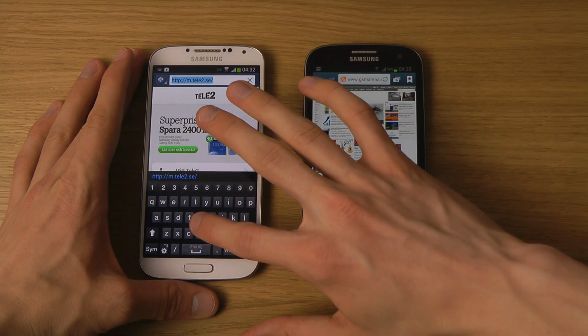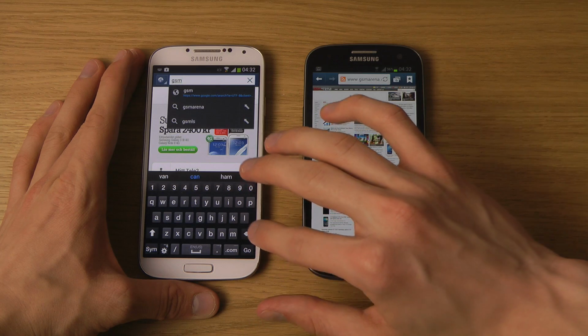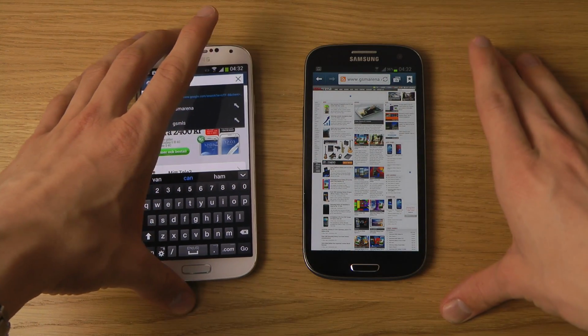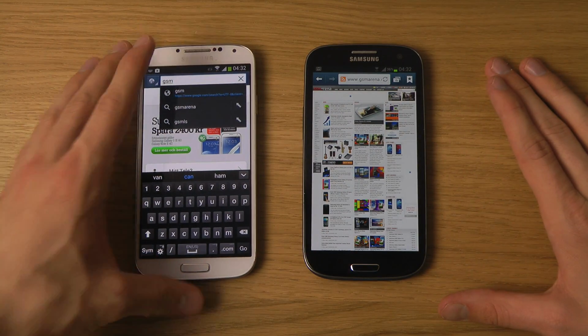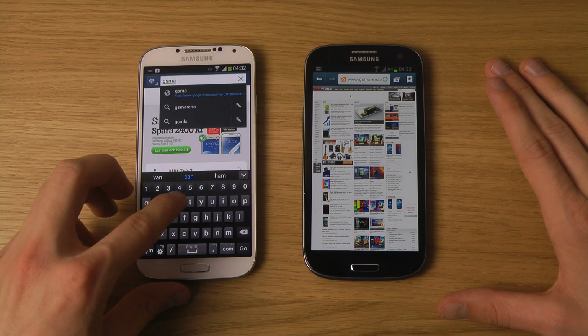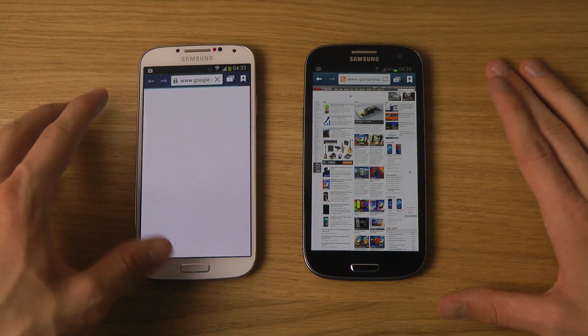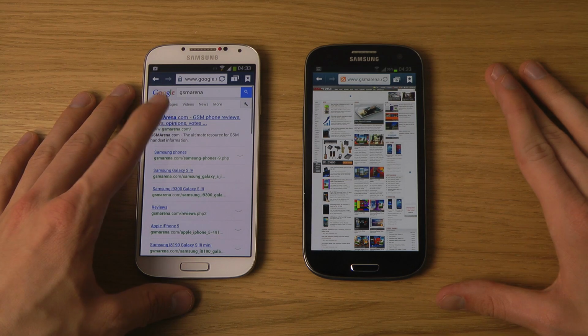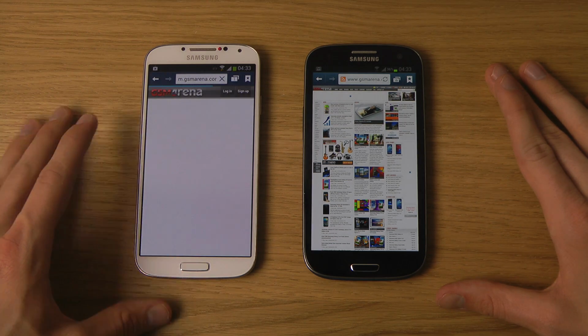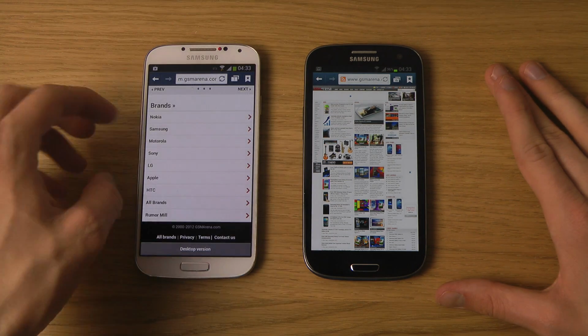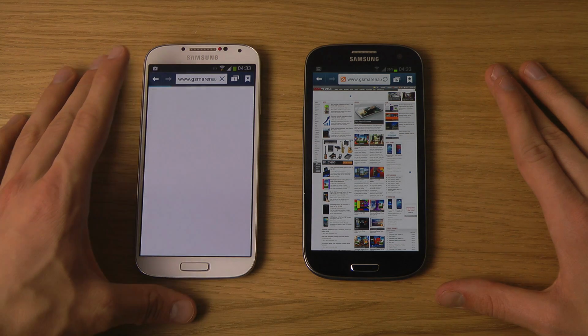I like, as I said earlier, the vibration when you're typing on the S4. Seems like they made some quick small tweak there. So let's just go down here to the desktop version.